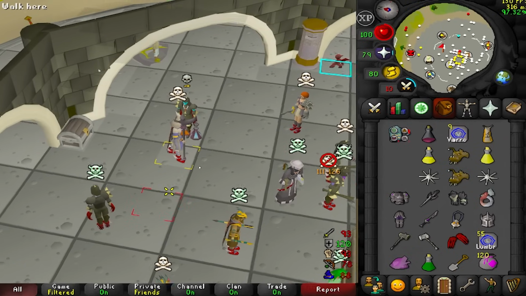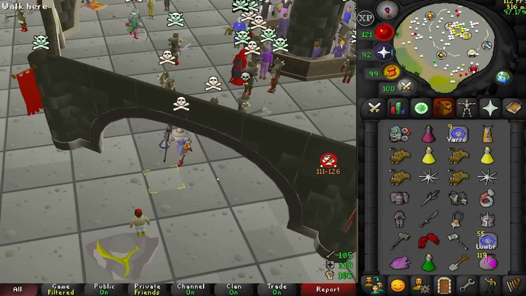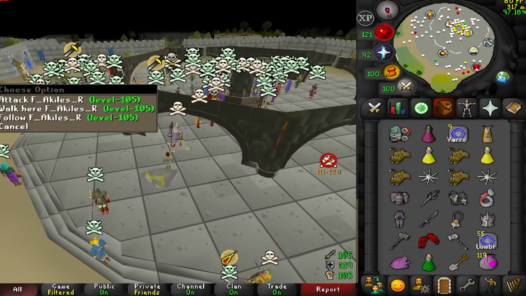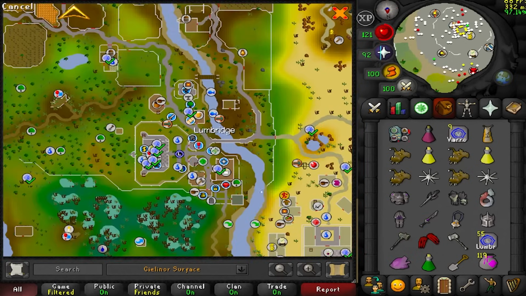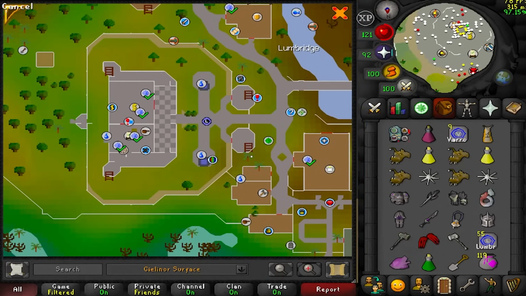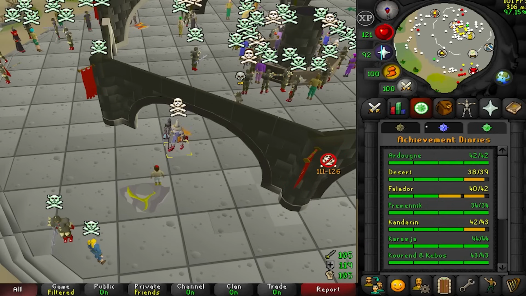What did I even hit there, though? He literally got insta one-shotted, I'm pretty sure. The reason these guys risk between 30 and 100 mil is free money. But if you go to Lumbridge, these guys are risking 200-300 mil, but it's so impossible to get them. But if you have the achievement cape, you can tell it here as these guys run out. But unfortunately, I don't have it yet.